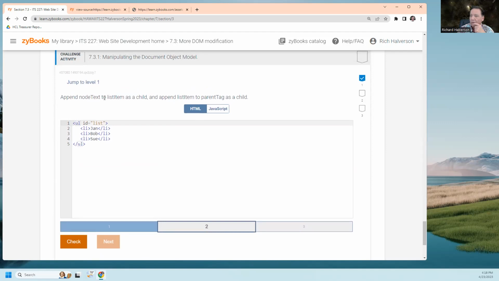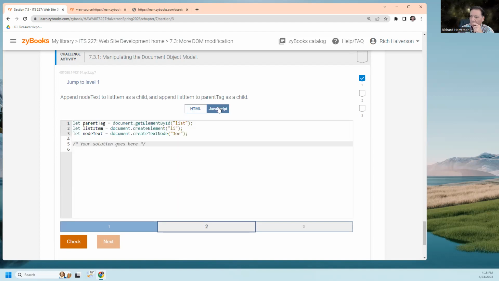Append node text to list item as a child, and then append list item to the parent tag as a child. Okay, so append node text, do this. So I've got to do the node text to list item as a child.